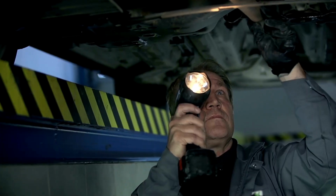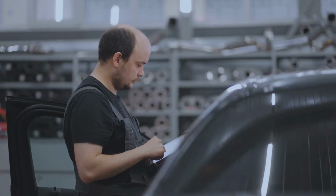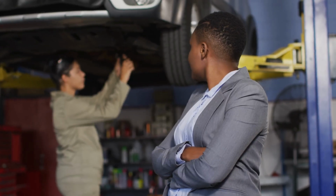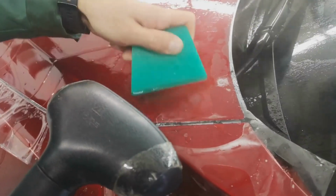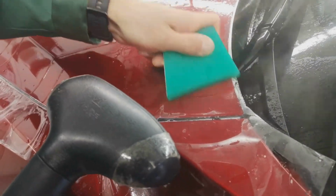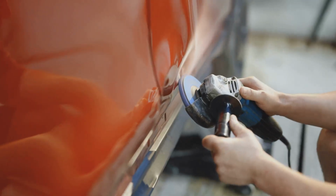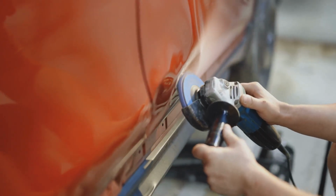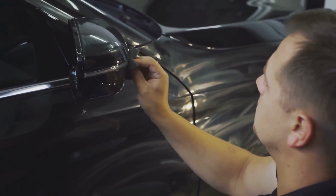The detective work begins, inspecting the outside and inside. So you've done your research, found a potential motor, now it's time for the inspection. This is where you become a car detective. First impressions count, but don't be fooled by a car that's just had a quick wash. Look deeper, start with the bodywork. Walk all the way around the car. Look for dents, scratches, and mismatched paint. Mismatched paint can mean it's had an accident repair. Check the panel gaps. Are they even? If not, that could also be a sign of a previous bump.